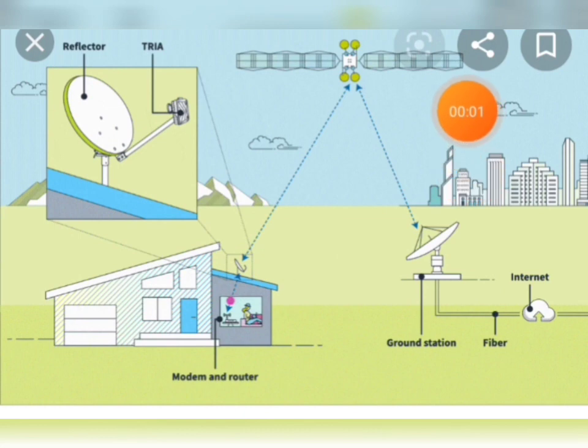Now children, how do satellites work? This is the picture of a man-made satellite. Two types of satellites are there: natural and man-made. The example of a natural satellite is the moon. The moon is our natural satellite, Earth's natural satellite. And this is the man-made satellite, which is very important.